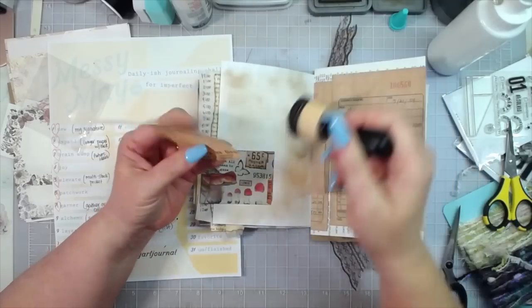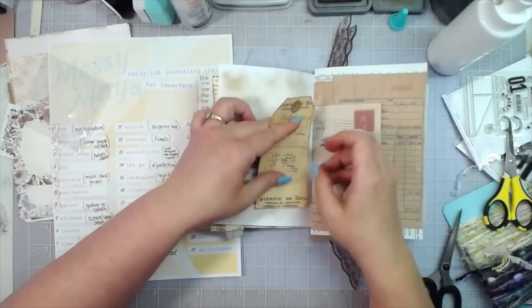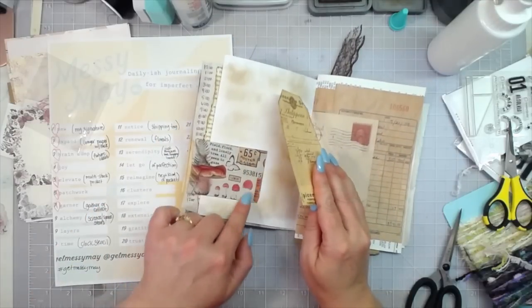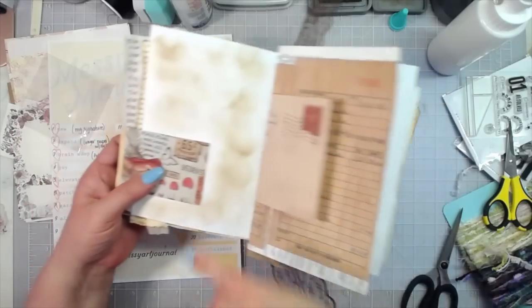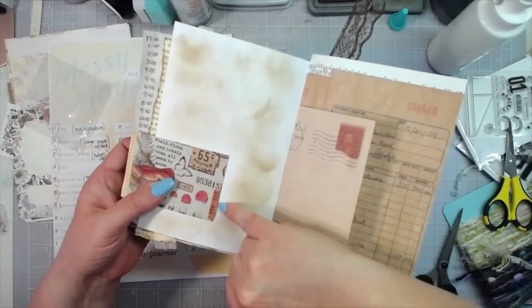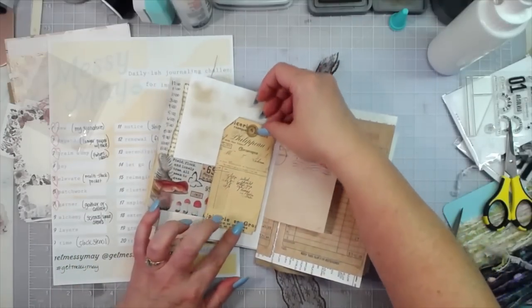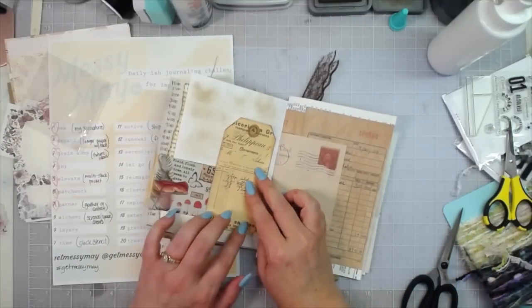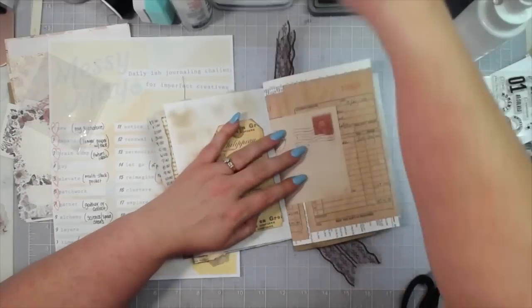And I'm going to give my notice. And add this, and then that way you still can see this tab, but it kind of covers up the imperfection here. Not that I'm all about that, but it does. And then you've got room to journal there and below it if you want to. And this I want to write.